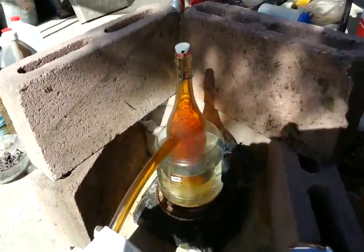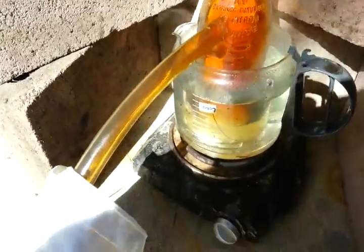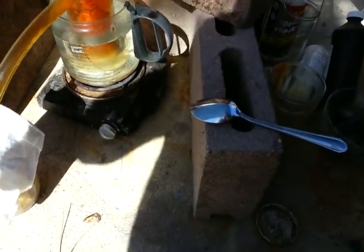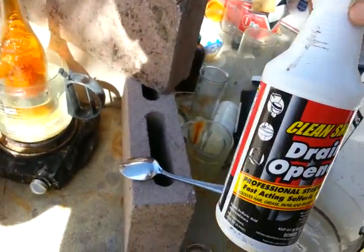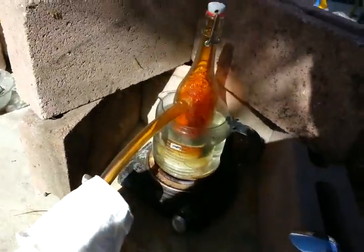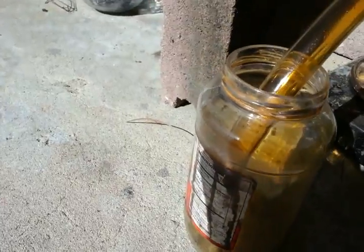That's my homemade apparatus. You can see I drilled a hole in a bottle and I put the sodium nitrate that I made and sulfuric acid, which I poured up and it's in that bottle, one of those bottles. And I just ran in the plastic tube into there, so the acid will collect on the bottom, which is already done.